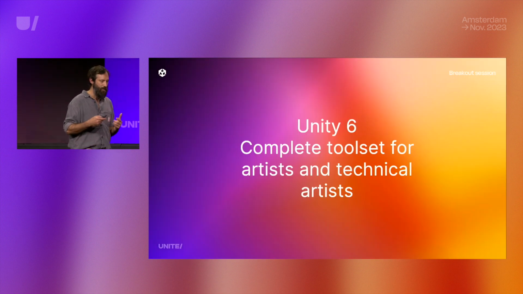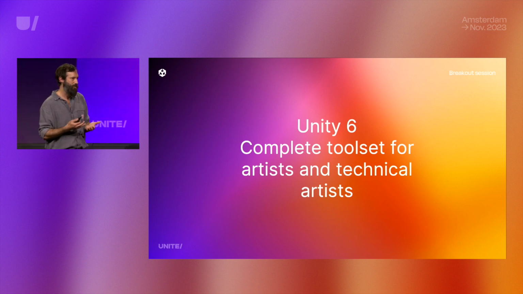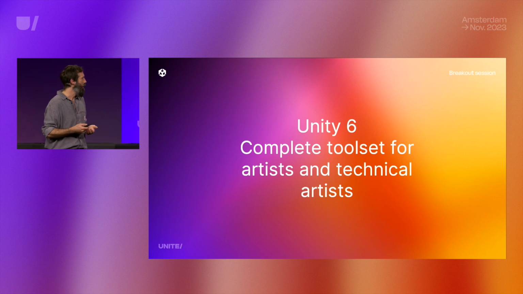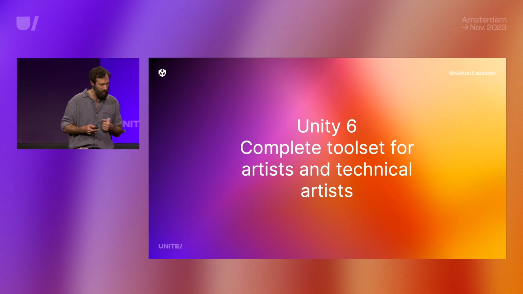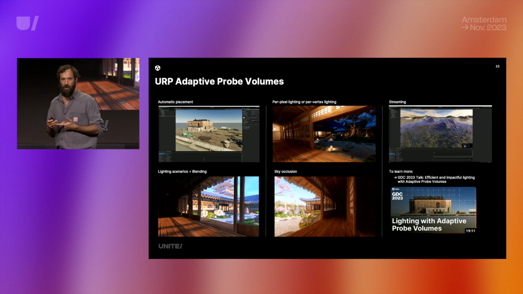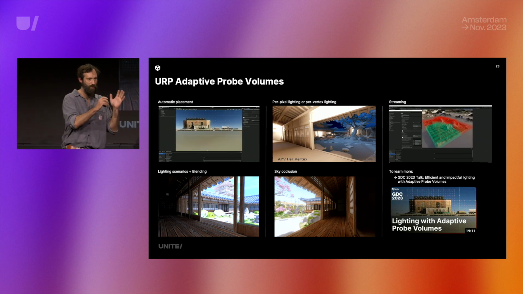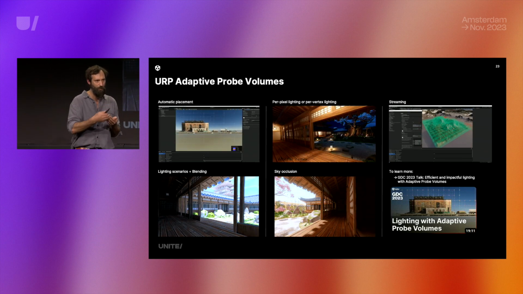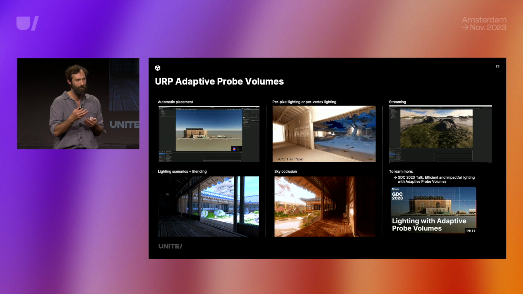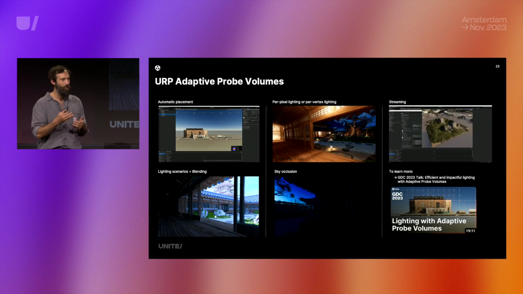And then lastly, we really wanted to provide artists a much better tool set on URP. And it was a lot, you will see it's a lot of things. So the first thing are APVs, adaptive probe volumes, that's something that we also introduced in 21 in HDRP. We got some production feedback, made it better in 22. And now it's production ready for everyone.